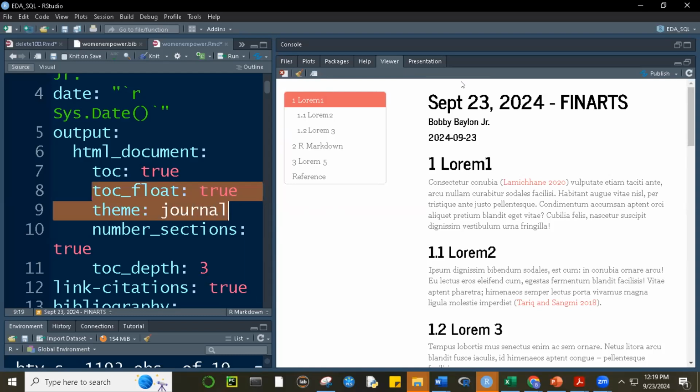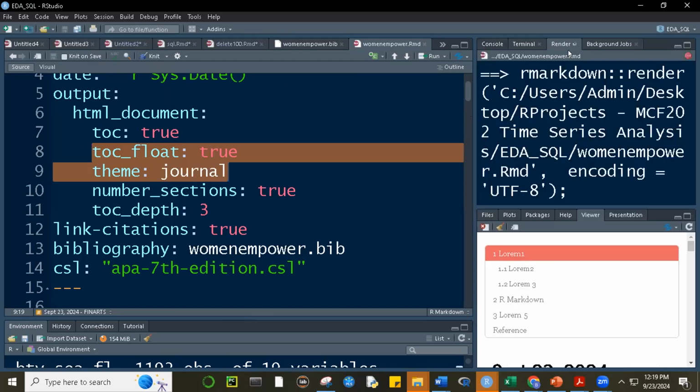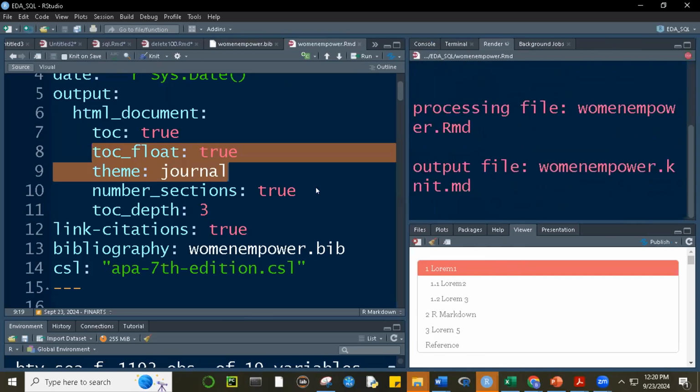All right, so let's now render the document with this added code in the YAML and see what happens to your bibliography. I'm going to knit once again to HTML. It's now knitting.